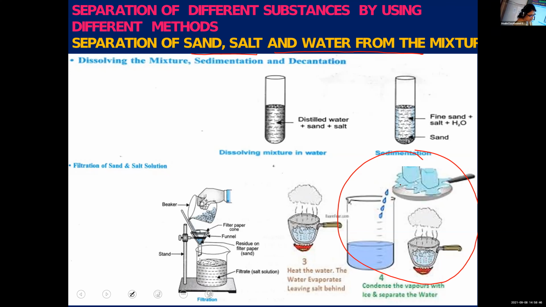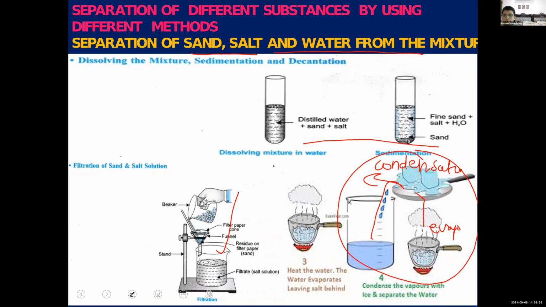Ma'am, if you look at this picture, in this picture it is actually condensation. Here the salt water is boiling, and you are keeping some ice on the top. The water vapor touches this metallic surface and falls into the water. I'll explain that to you later. So here condensation, then evaporation. Before that there is also a sedimentation process, and filtration also is there. So many processes are involved. This is a little bigger process, but up to here it is more or less the same, with only a few more processes.